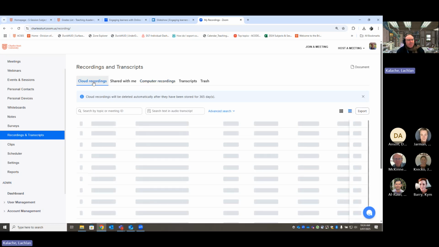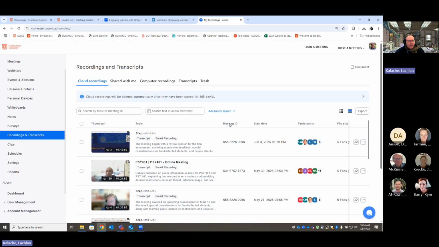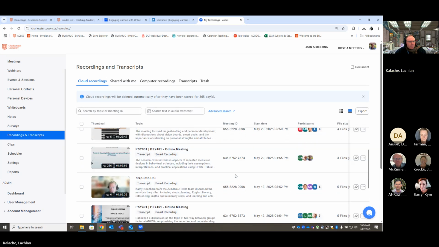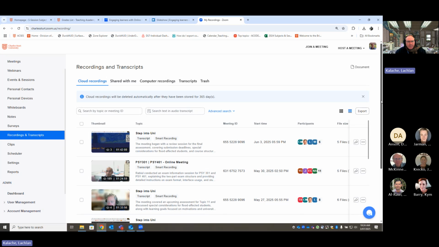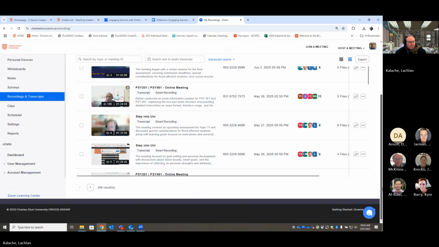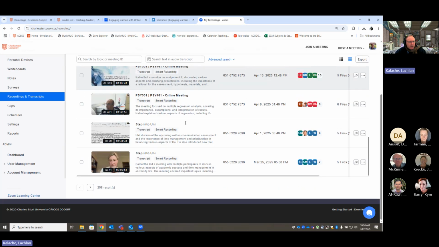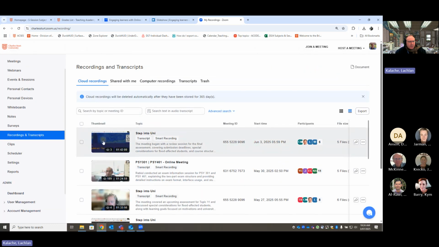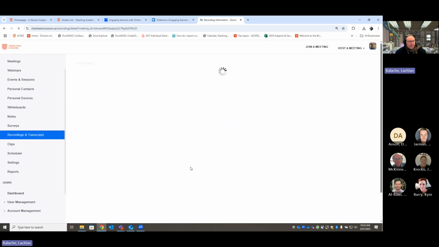Let's have a look at the editor. This changes a little bit over time. What can I do? I might pinch someone's recording, but not save it. Let's find any recording. This will do. I'm going to open one of these by clicking on it.